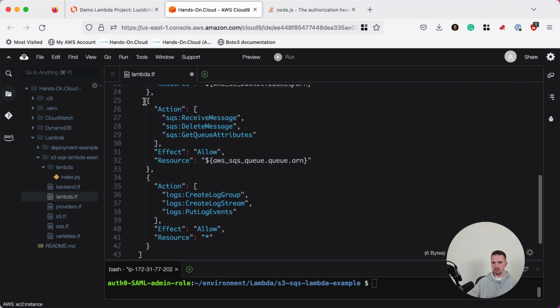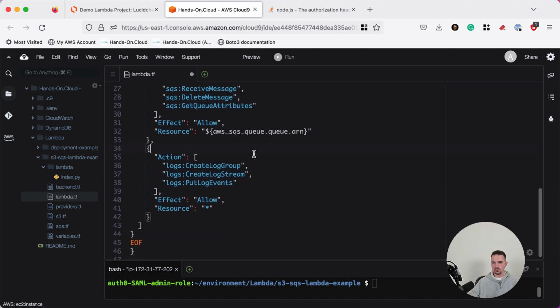Next, we need to give the Lambda function permissions to work with the SQS. We need to give it permissions to receive messages, delete messages, and of course get queue attributes. And of course, we are providing an S3-SQS ARN here as a resource, right?